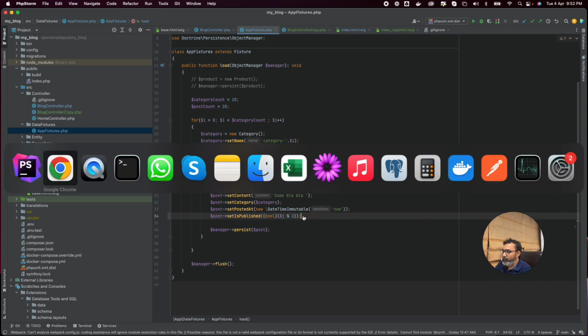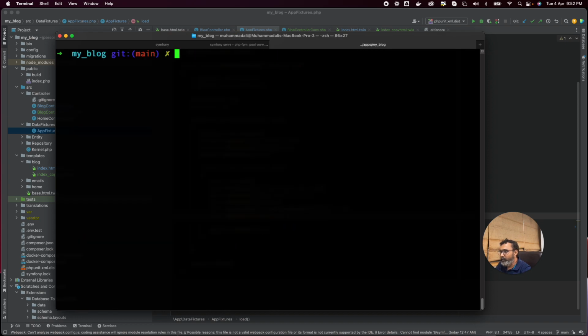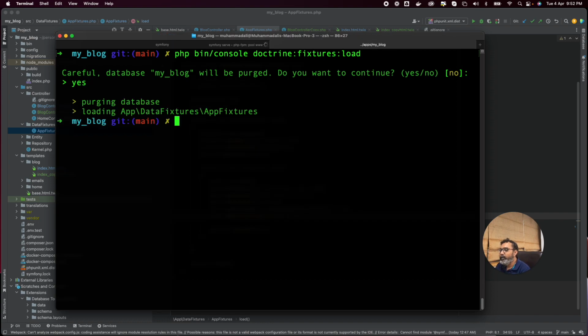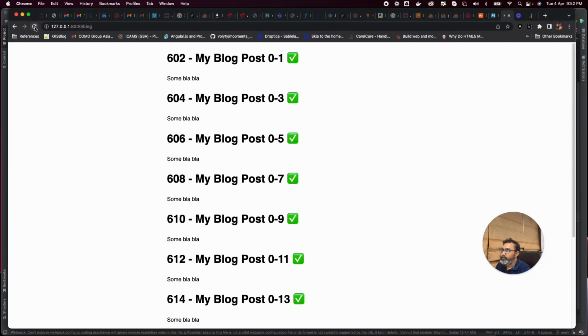Now I am purging this database again and loading the fixtures once more. PHP bin console doctrine fixtures load command, and it will ask whether you want to continue, since your database will be completely purged. I am passing yes, and then let's check if there is any change.